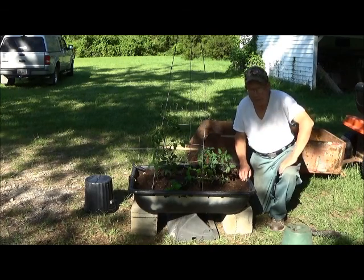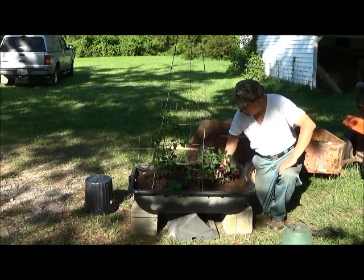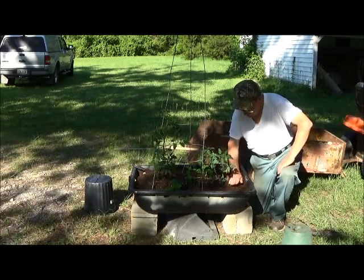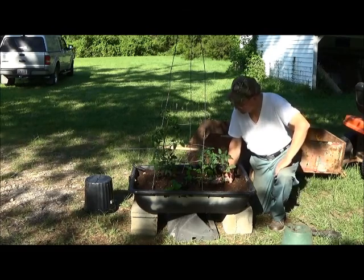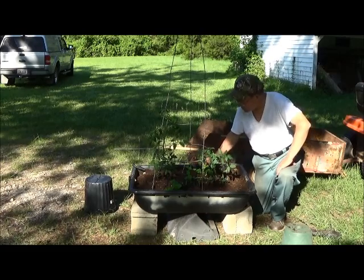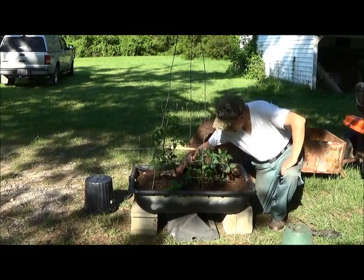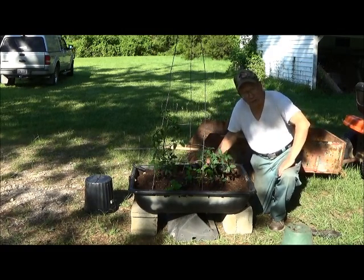This is definitely something in the growing and eating department. We'll come back later in the day and wet this down again — it's fairly well damp now. We seeded the plants and put the support in there to support the tomatoes and also give the potatoes something to climb and grow on. This little tub should produce some significant eats.